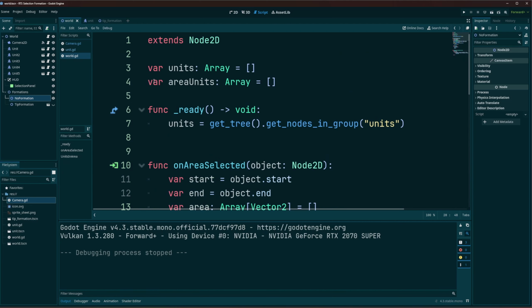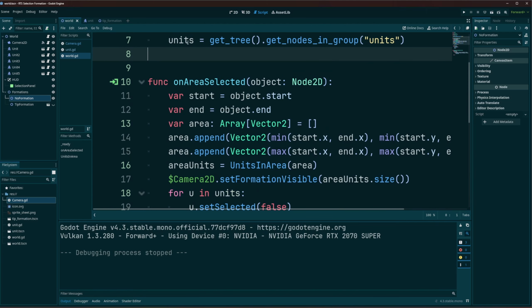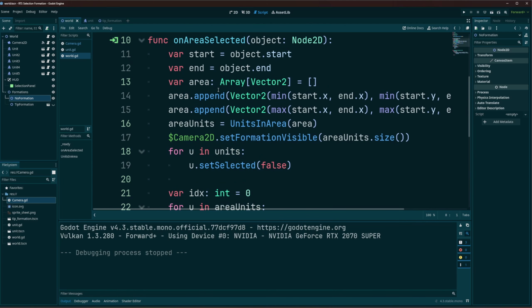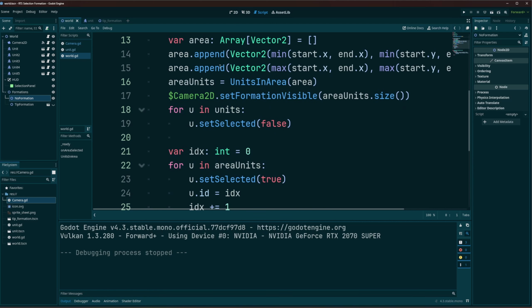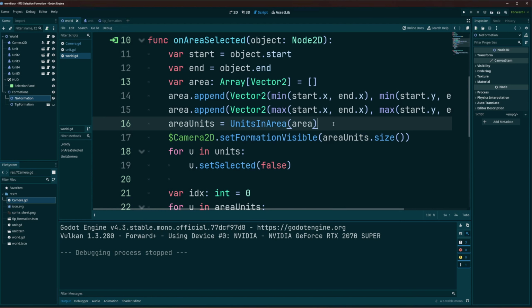So if I go over to my world now, as you see, I create a variable at the top called area units. He creates one later called UT. I'm replacing UT with my area units. Right, so we're going down. Of course, they're added to a group. We're getting all the units. All this is normal that they've set up. And here we go. We have this line here, which is effectively doing the exact same thing that I mentioned when I'm scrolling through, except I'm doing it here as well when we select, when we're calculating which units will be selected from his video.